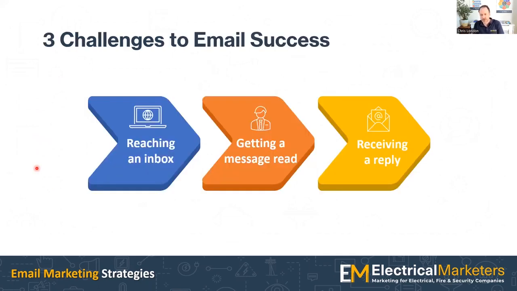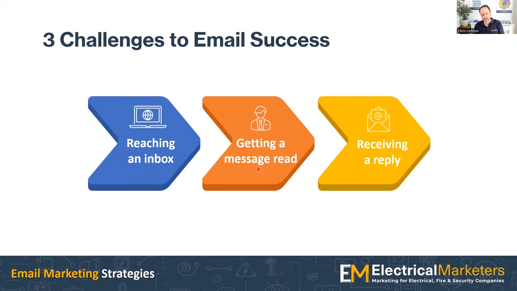Now, there are 3 challenges to success with email. The first one is actually reaching somebody's inbox. If you send a single email from Outlook, from Google's Mail, something like that, it will normally get there. If you start sending 100, 200, 300 emails in one go, spam filters will start looking at them. And if everything isn't done correctly, they'll start marking them as spam. And once Microsoft's filters are looking at them and saying they're spam, then it will be across a number of different email addresses, and suddenly whole blocks won't get through. So reaching someone's email inbox is the first challenge to email success.